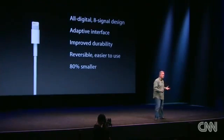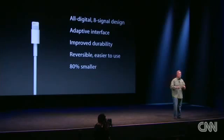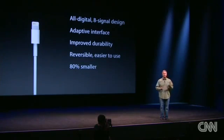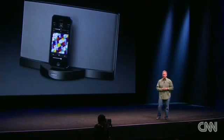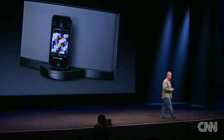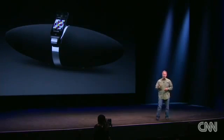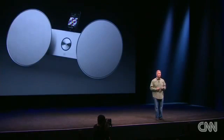We're working with accessory makers to have them integrate Lightning connectors into products you may choose to buy. For example, this holiday season, we have great partners working with us. Partners like Bose, JBL, Bowers & Wilkins, Bang & Olufsen, and many more.